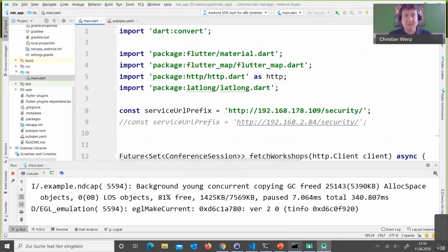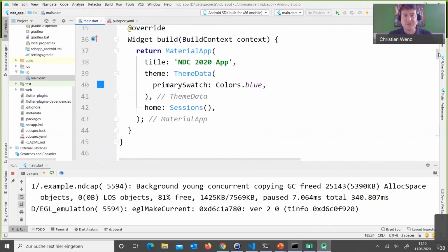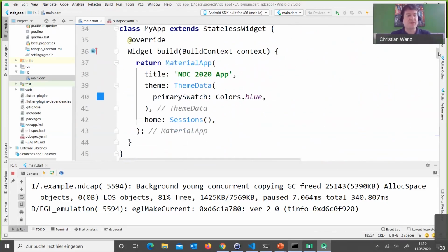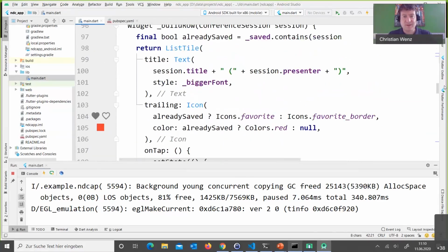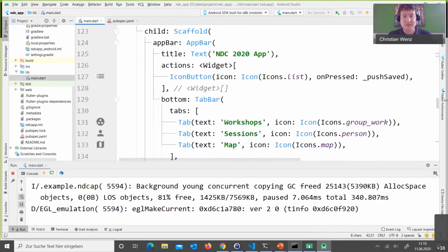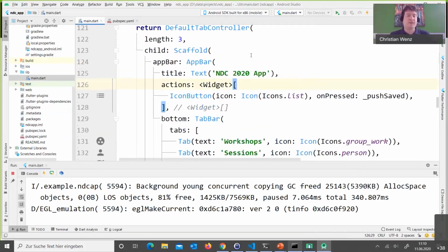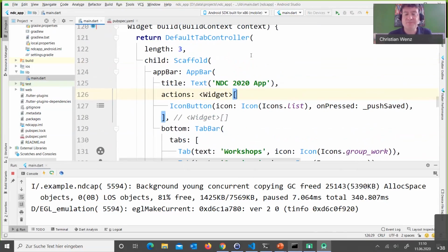And the basic setup of the app, I can show it as well, is again the same thing we have seen before. We have a stateless widget, material app. Home is sessions, and session is defined further below. It's pulling up the data, and then shows you everything. Now let me quickly check. Yeah, here the tab animation. The tab animation is built in because that's part of the design approach and the mobile OS.